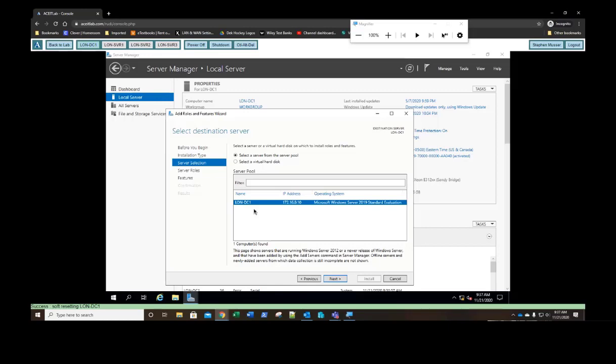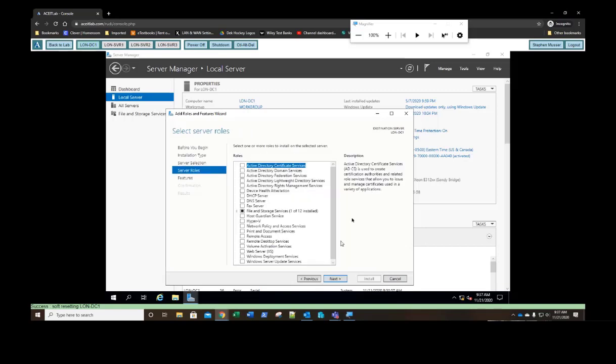Literally, I can manage servers around the world from one place. I can install roles, I can install features, I can configure them, I can remove roles without ever having to touch that server physically. Makes your life simple. We're going to click Next. That's our 3rd click.